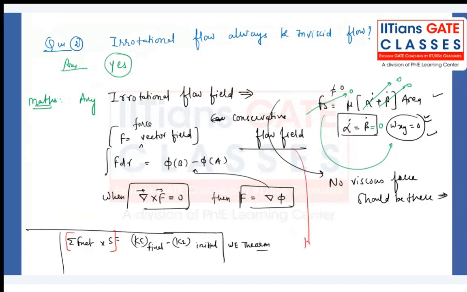Conservation of energy means I'm talking about kinetic energy plus whatever the potential energy is there, that has to be constant. That cannot be constant when there is a viscous force, or the viscous energy will also be present. Getting my point, all of you? Yes or no? Conservative flow field, it is very, very important. Conservative field means there cannot be any friction. If the friction is there, that will make it non-conservative, because that will take some of the energy.